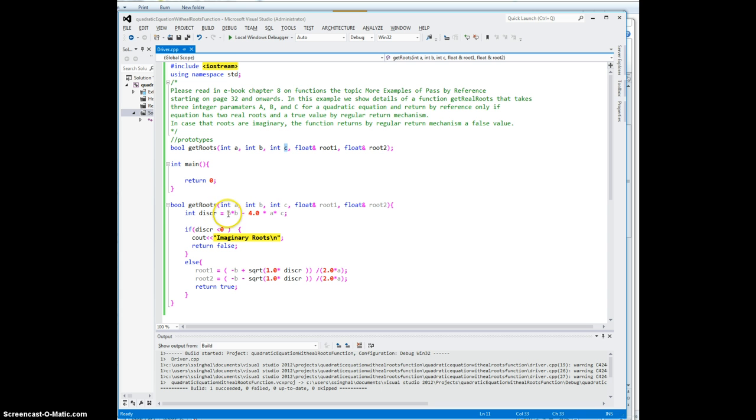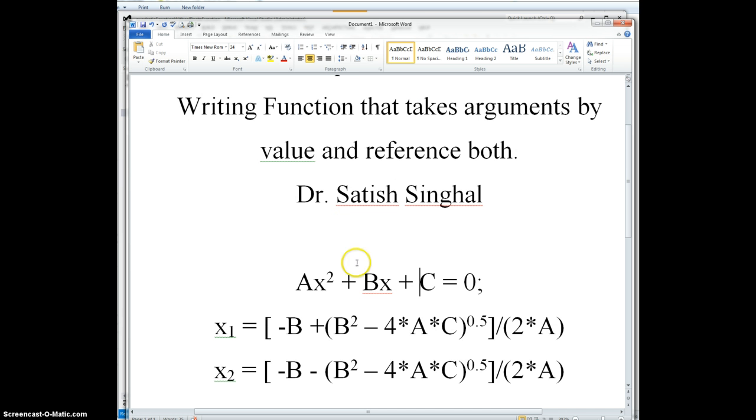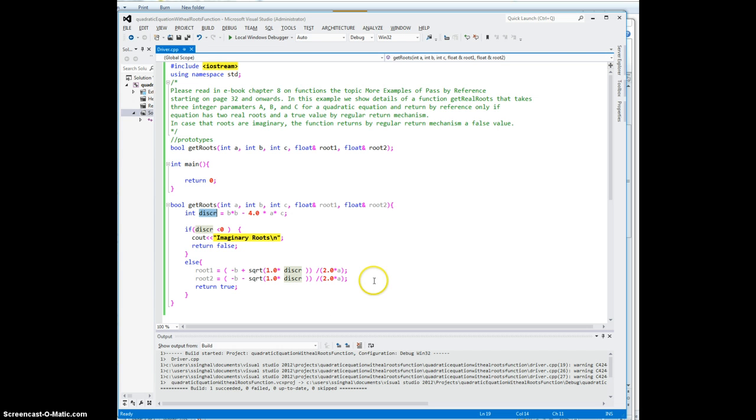All right. So we get a, b, c. First we determine this b squared minus 4ac. In mathematics, this is called a discriminant. We have to make sure that this is positive to find the roots, otherwise we return a false. So we determine the value of b squared minus 4ac, and if it is indeed less than 0, we output the message that you will have imaginary roots, which we don't want to deal with, and we return false. And in a more complicated program, we could deal with that, by the way. I might do that and give you a copy of that. So if discriminant is less than 0, I print that to console and return false.